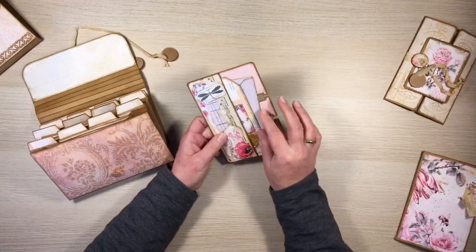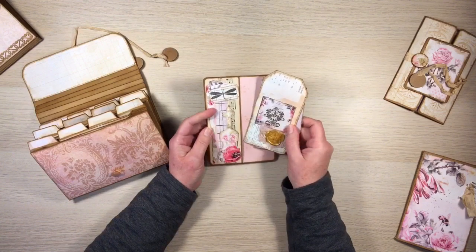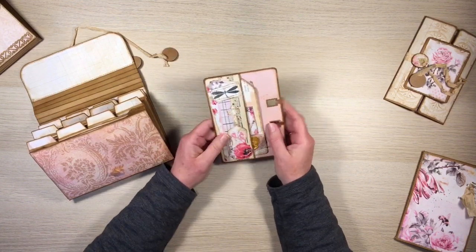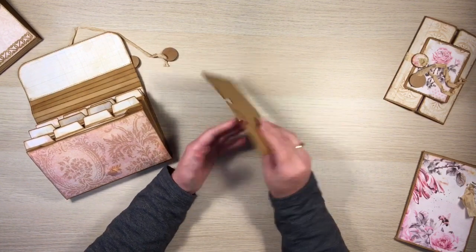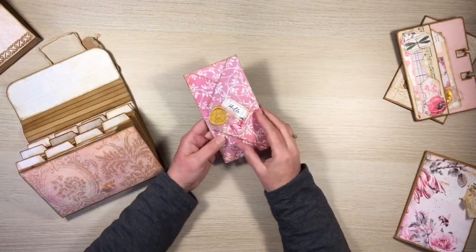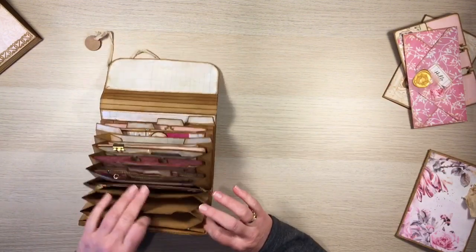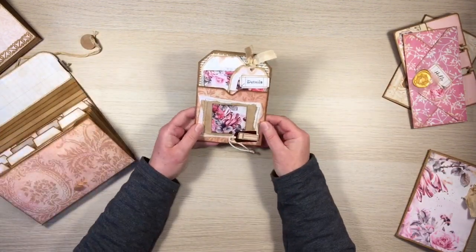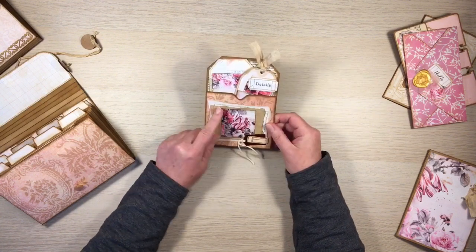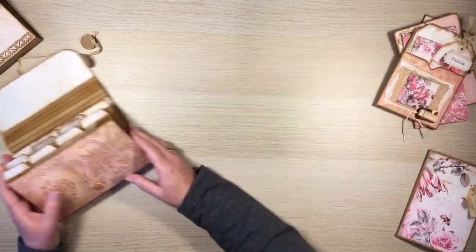This one here is a rolodex card and I've put a pocket on the side here, and then I've just put some tags and envelopes in there. My latest exciting thing is wax seals — they're everywhere! Just music paper and things like that, but that's a rolodex card as you can see and it just fits in there nicely. Then I have a little envelope with some bits and pieces in it — again, another wax seal. And then I have a tag with a big pocket and I've put a couple of small tags in there.